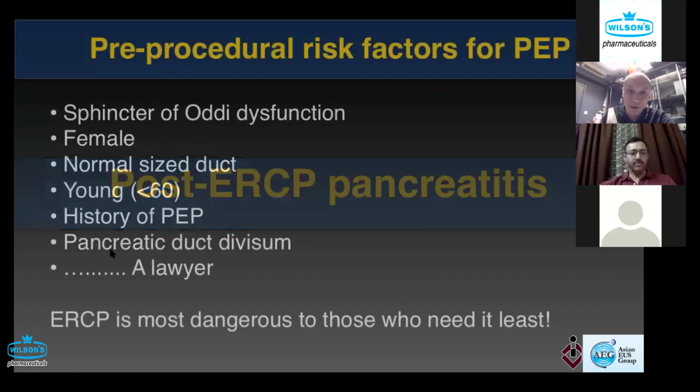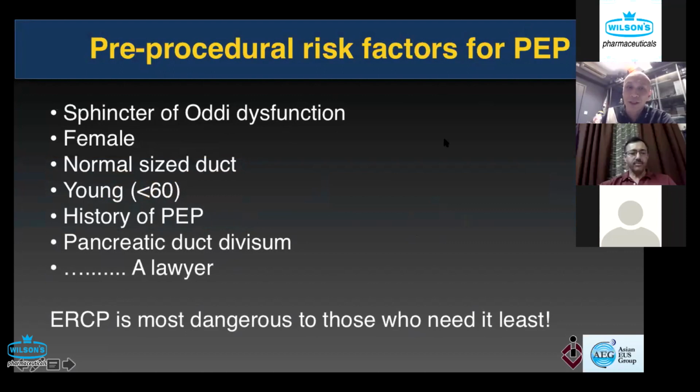Post-ERCP pancreatitis. Previously, there have been multiple studies looking at risks of having post-ERCP pancreatitis. I think in the States, where they have a lot of diagnosis of SOD, sphincter of Oddi dysfunction, this is a risk factor. I think in Asia, we don't really diagnose this condition. We don't think that this exists really, so we don't really have these risk factors. I'm not sure about the situation in Pakistan, whether you diagnose SOD, whether you do sphincter of Oddi manometry, but this is not really an issue for us.